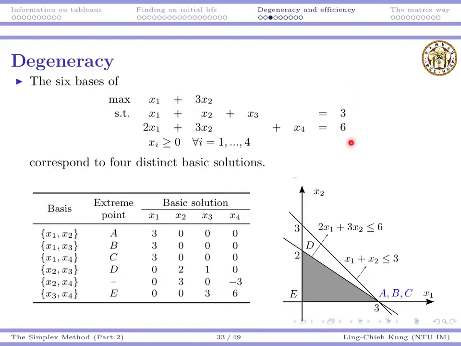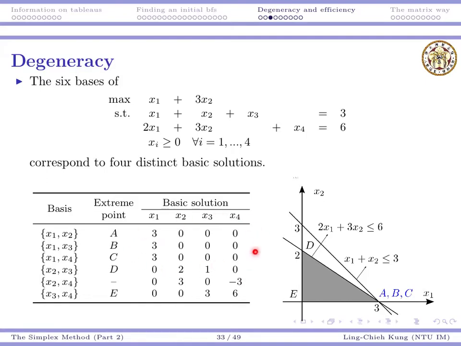So for this standard form linear program, we have these candidates of bases. And in this example, they are all bases because all the columns you choose are linearly independent. For the first 3 bases, the bases are different, but the corresponding basic solution is identical. That's why we say this linear program is degenerate.